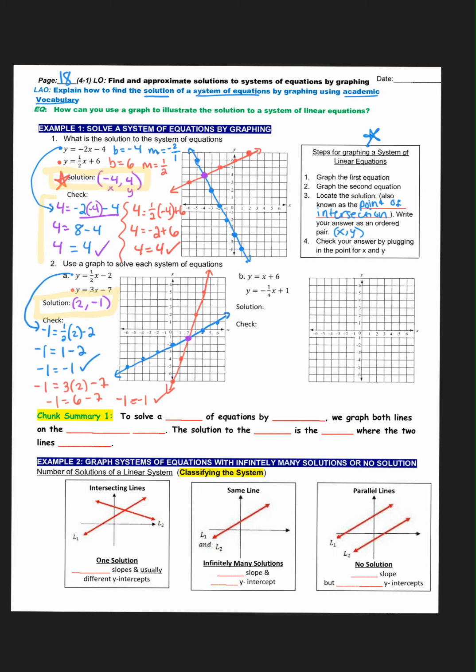Okay, so this last one here, I'm going to go ahead and give you guys the answer so that you guys can try it out. If you have any questions, you are more than welcome to ask me on your own, or you may ask me when I go live on Thursday. Okay, so the answer I got for B is -4, 2.